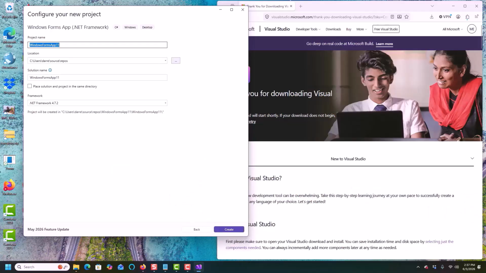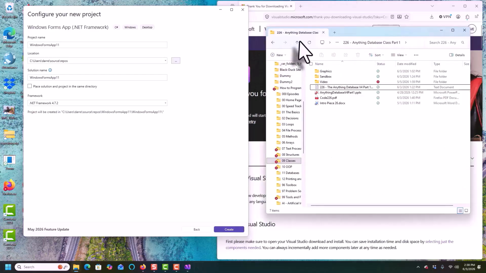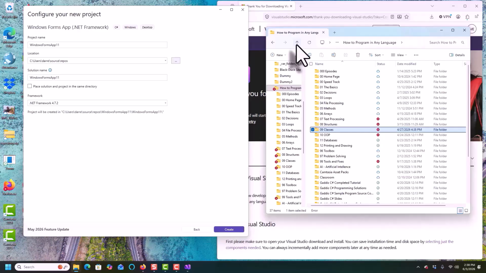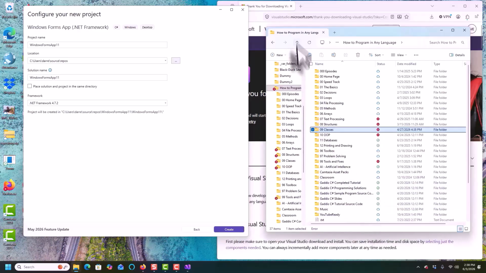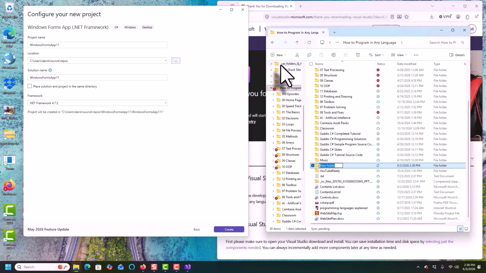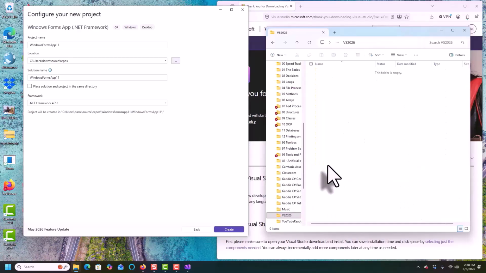I'm going to create a folder real quickly. I want to just pull this thing together. I want to go into my development area that I've got here and create something called Visual. So I'm going to create a new folder and call it VS2026. And go to it right away.